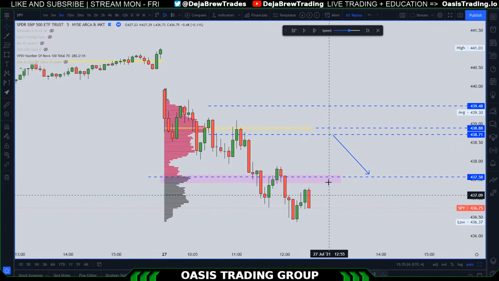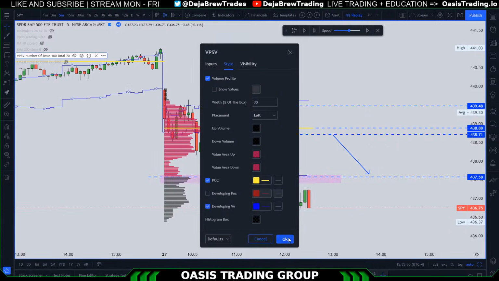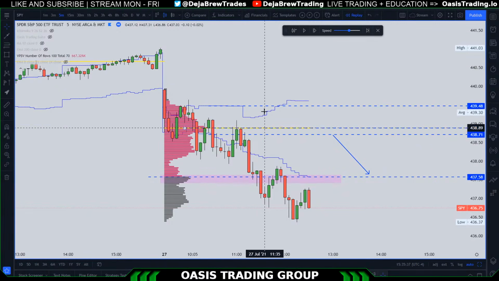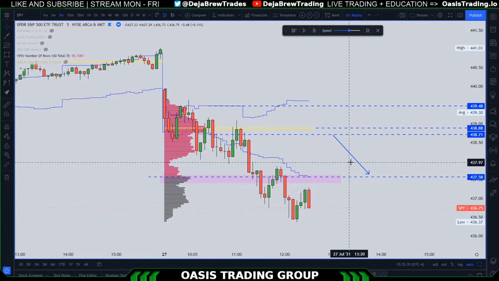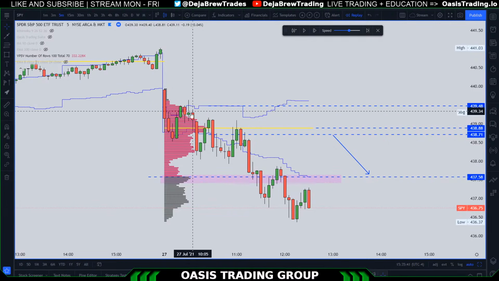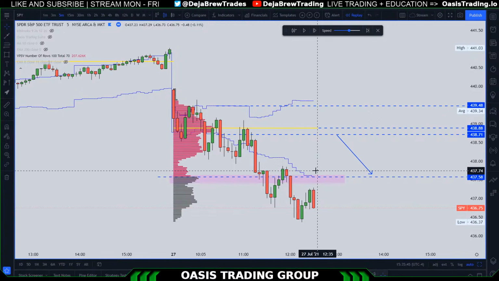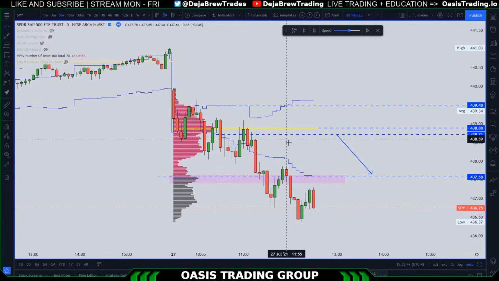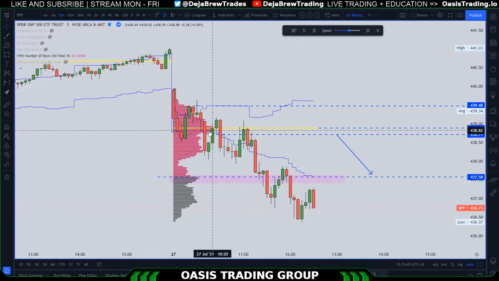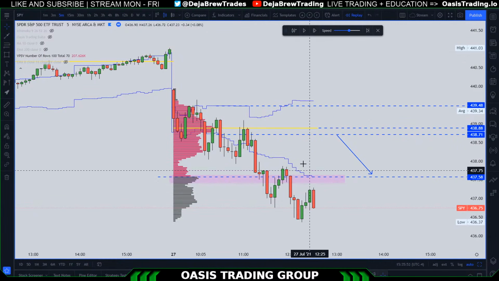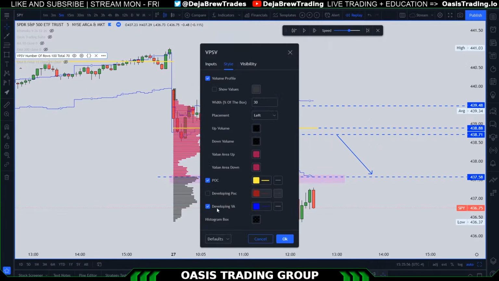And you don't have to do it this way. It's actually built in. You can turn on developing value area, and it will show you how it's developing. This is just a little too choppy, or a little too messy for my chart. I like just finding the levels by myself. But if you guys want the built-in indicator to do it for you, you can just turn that on. It actually makes it easier for me to go over if I leave it on. You guys can see that the value area is just shifting lower the entire time. But we're going to go ahead and turn it off for now.